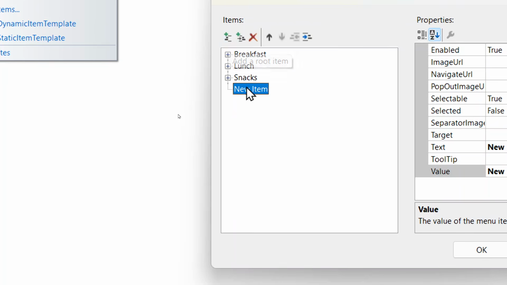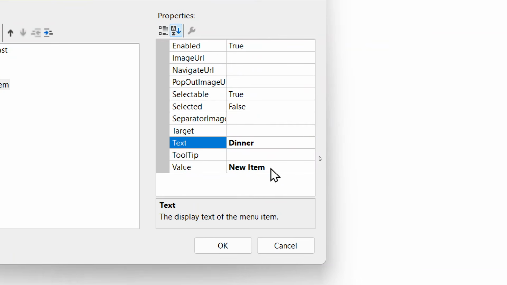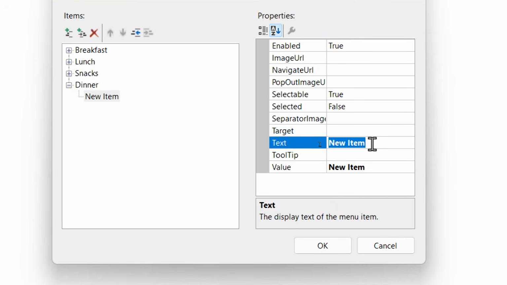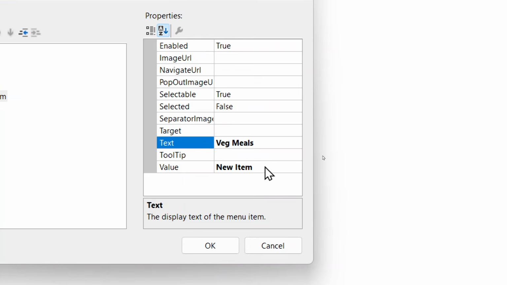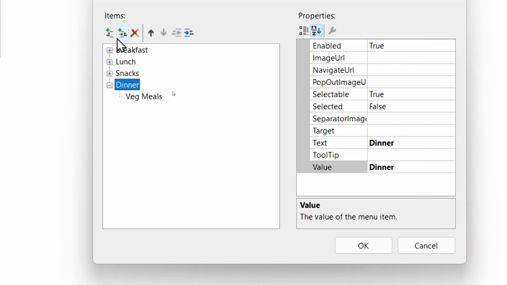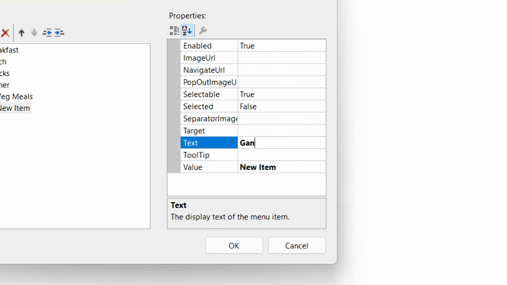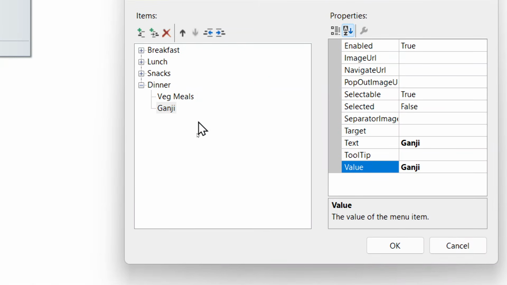During the night, let's add one more root item. This is for the night, and night we have dinner. So we have dinner. So click here, and dinner is done. So click on the dinner and add the sub item. Again, I'm not going to give some other things. I'm going to say veg meals. Okay, and then again ganji uta. Okay, ganji uta maybe also there. Okay, maybe some two items. Just two items are enough.